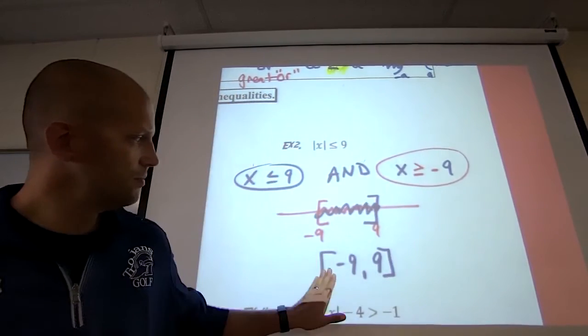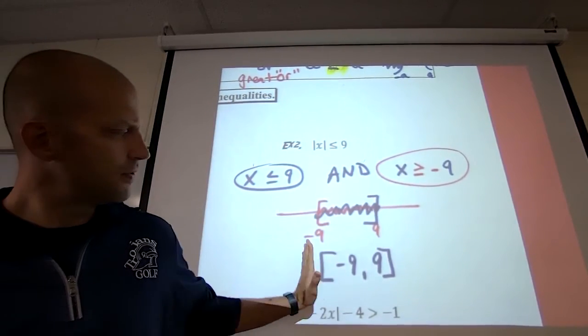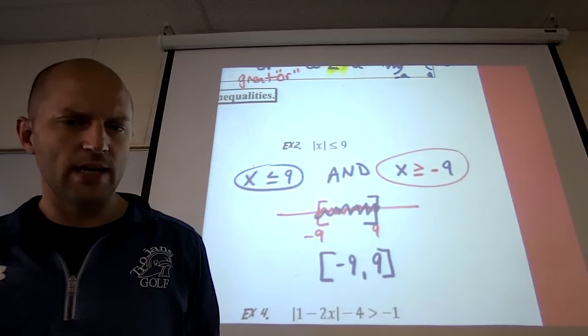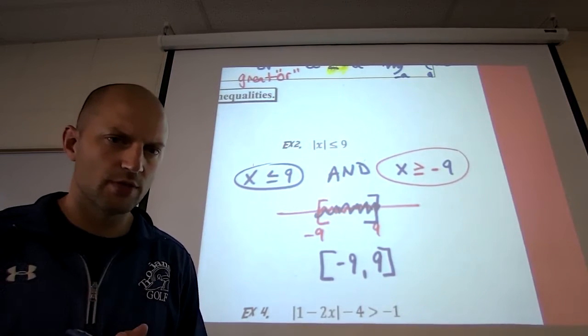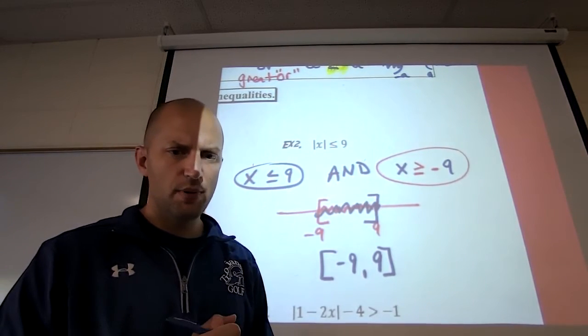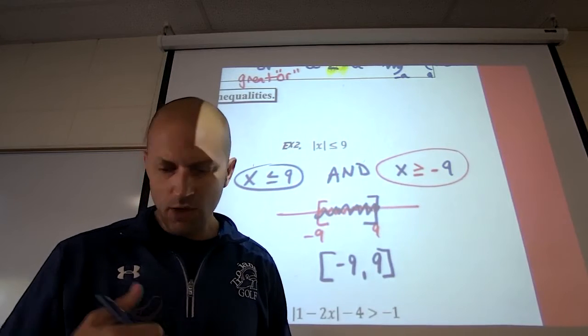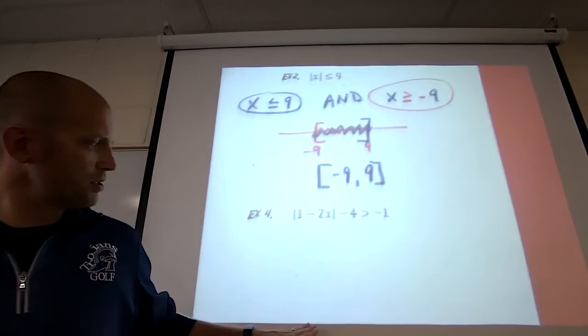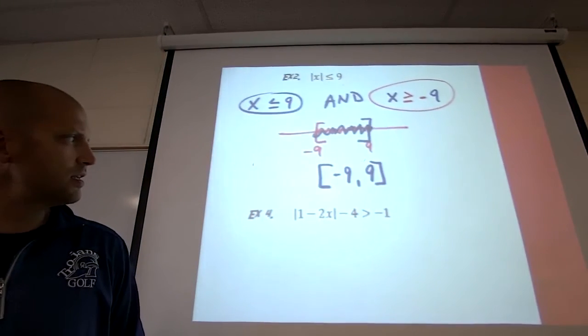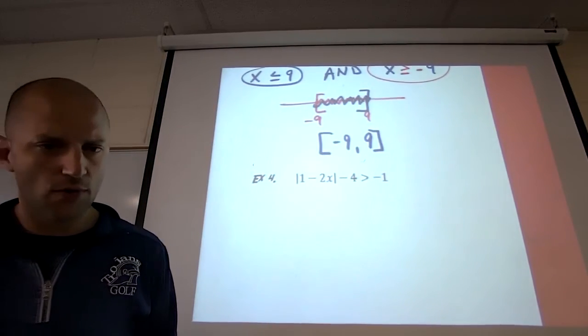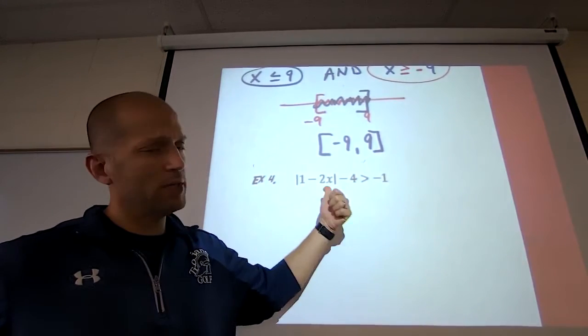All right. So final answer, I have from left to right, negative 9 to 9. Brackets around those are inclusive. Okay? Easy peasy. Let's go harder. I'm going to jump right to number 4. So I'm skipping over 1 and 3 today, as I don't think we need to go over all of them. We do this next one.